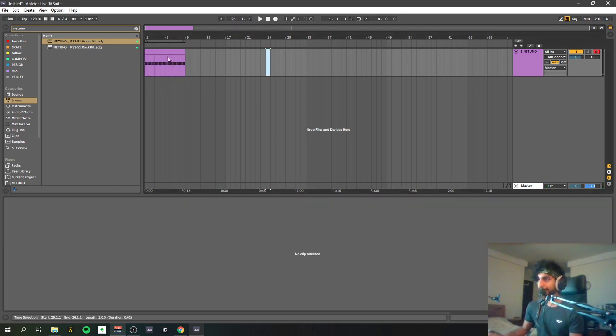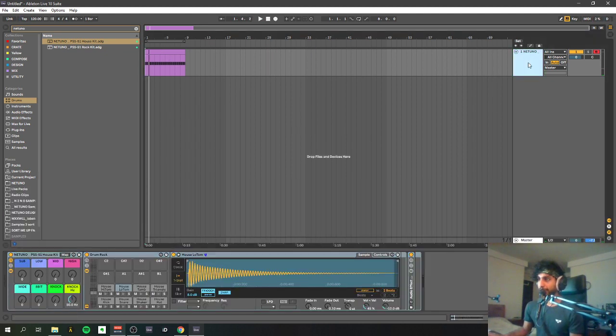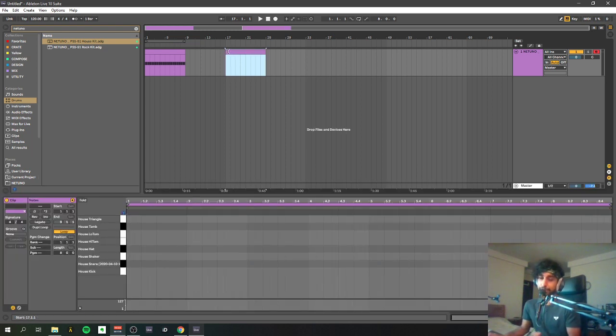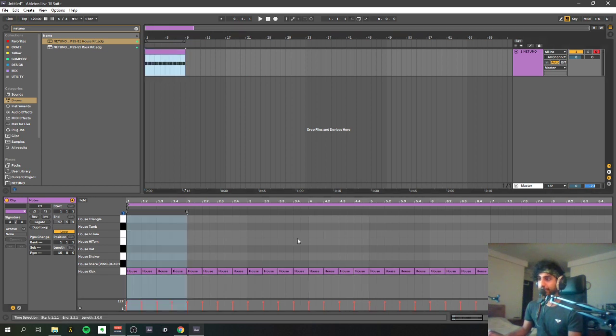Okay? So if you notice, when you open up the drum rack, it sits on a MIDI track. Okay? So with this MIDI track, you've got to create a MIDI clip on the track itself or record MIDI information in. So the way that I created a MIDI clip earlier was selecting an area and Control Shift M. That's the keyboard shortcut for just making a MIDI clip real quick. Okay. Thanks, Josh. Okay, so let's start off with our straight kick.